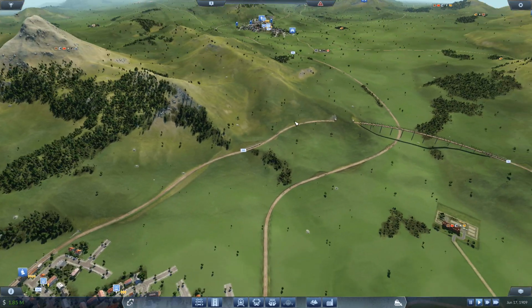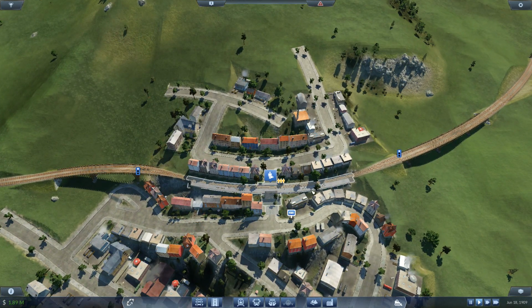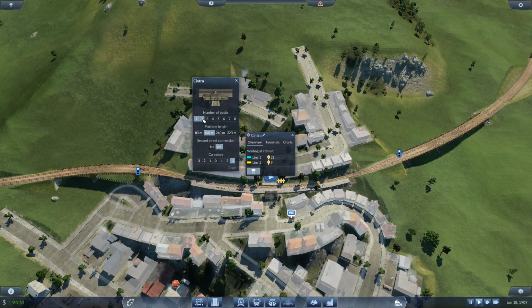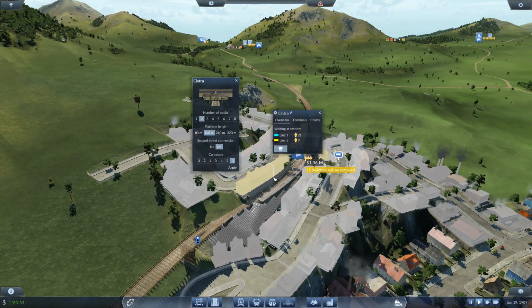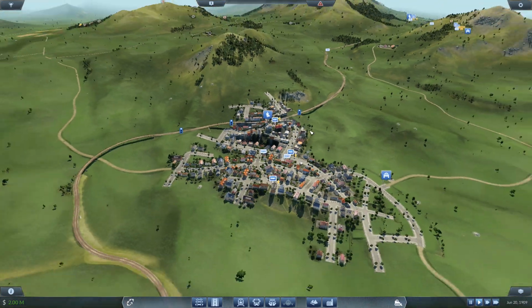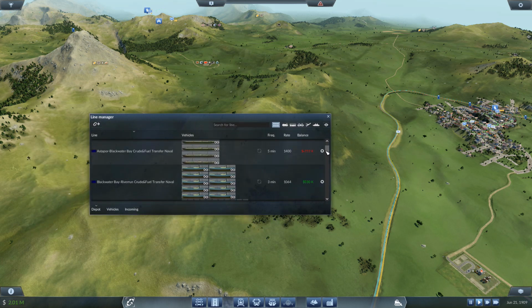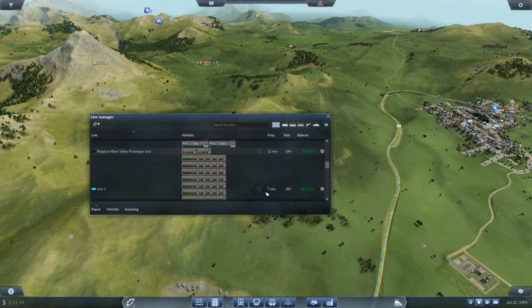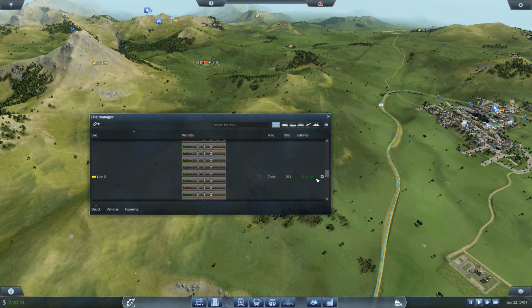Obviously I've double tracked all the lines all the way around, apart from down here in Centra, because this is gonna cost me 1.36 million, and I don't really want to get rid of all those houses for the moment, so I just left it one track. So we're gonna have a look at our finances, and we're looking for line 1 and line 2. So line 1, we have 10 trains, and the current income is 1.2 million, and line 2 is 1.3 million.